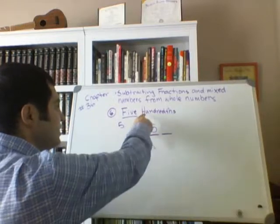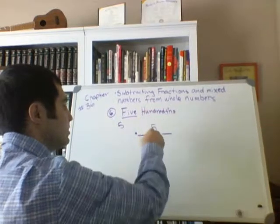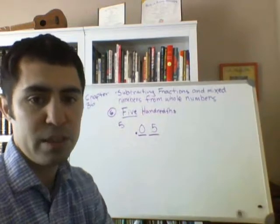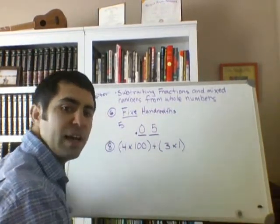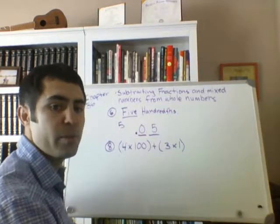Okay? This is the directions of where the number goes, and this is the direction on what number goes in the hundredths spot. So we're just going to put a 0 there, and we don't need the thousandths place. So your answer for number 6 is 0.05, or 5/100. Alright, number 8 is an expanded notation, and it wants you to write it in standard notation. That just means a regular number.